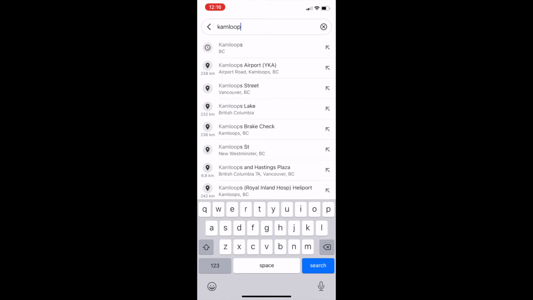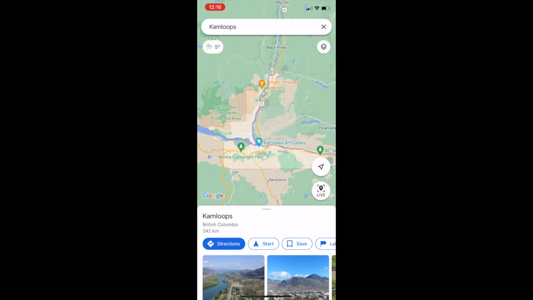So I type it in like a text. And then you can see here that it automatically knows what I'm going to type in. Kamloops, Kamloops Airport, Kamloops Street, anything with the word Kamloops in it comes up. So I'm just going to pick broadly Kamloops. And now it gives you a precise time, 5 hours into the interior. But the reason I'm picking Kamloops is because it's in the interior. We've had a lot of floods out here lately.